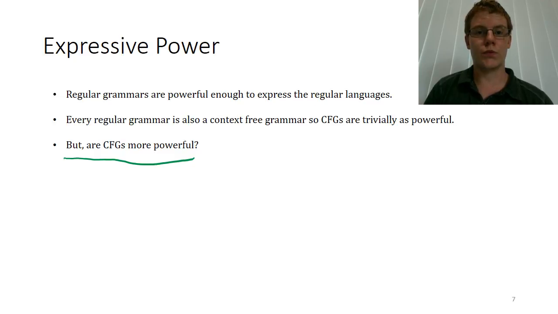The answer, which we'll prove later, is yes. And it seems pretty obvious, because why would we have restricted ourselves to the regular grammars anyway if the context-free grammars were exactly the same? Why would we bother setting these arbitrary limits on what can appear on the right-hand side if that didn't actually change the set of languages that we can get? But it is important with these sorts of things to always formally prove what you're saying instead of just saying something wishy-washy like I just did.